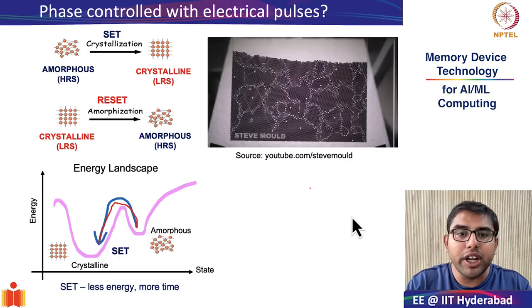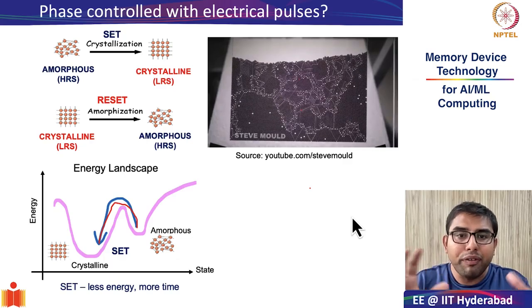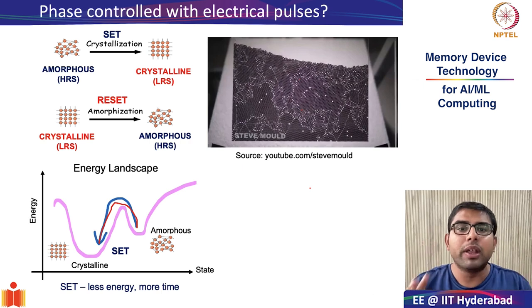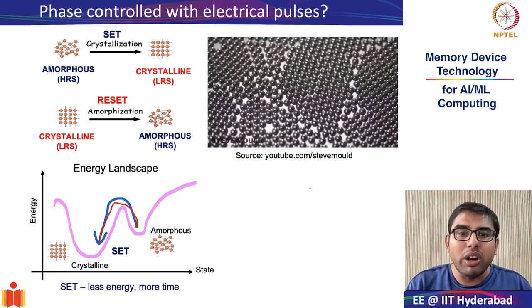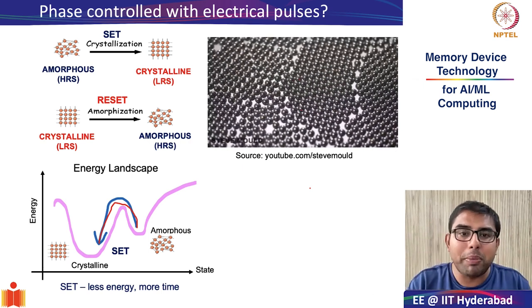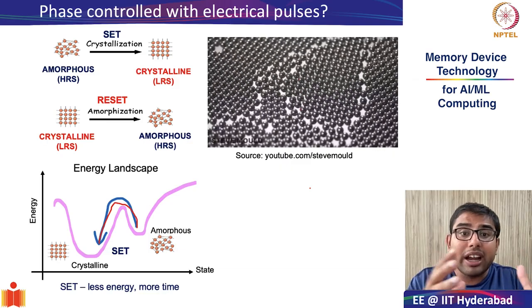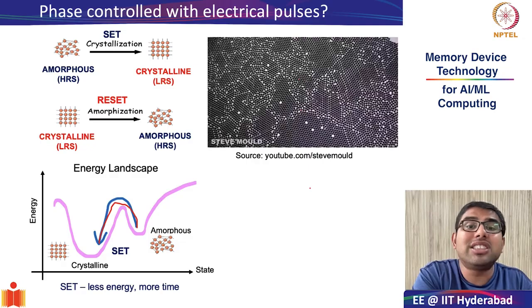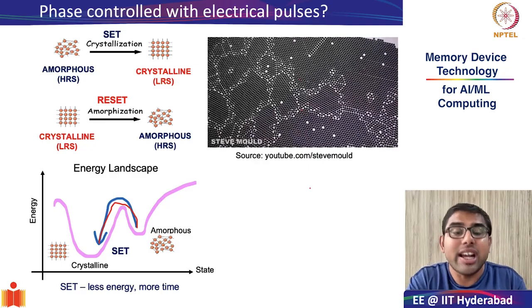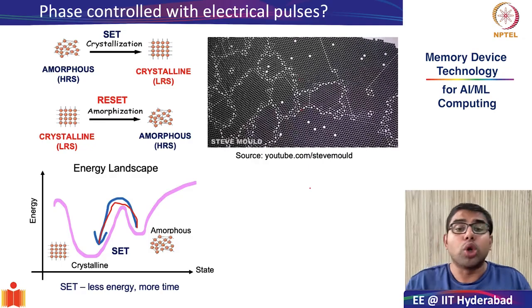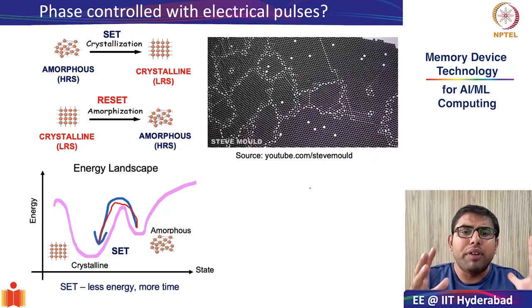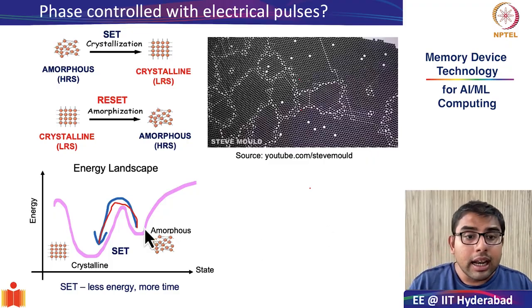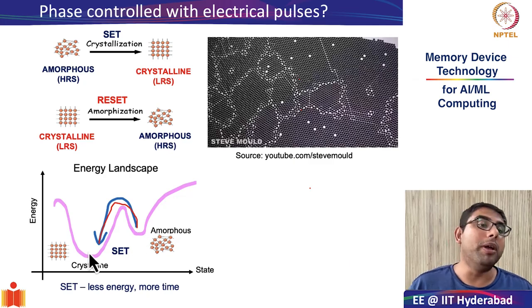As you can see in the video, when you give this amorphous material a little bit of a shake or a little bit of energy, the different grain boundaries, as you can see in the zoom up now, are coalescing, and slowly it is going into its least energy configuration, which is your crystalline state. So if an amorphous state is given a little bit of energy, it goes from its local minimum to its global minimum.